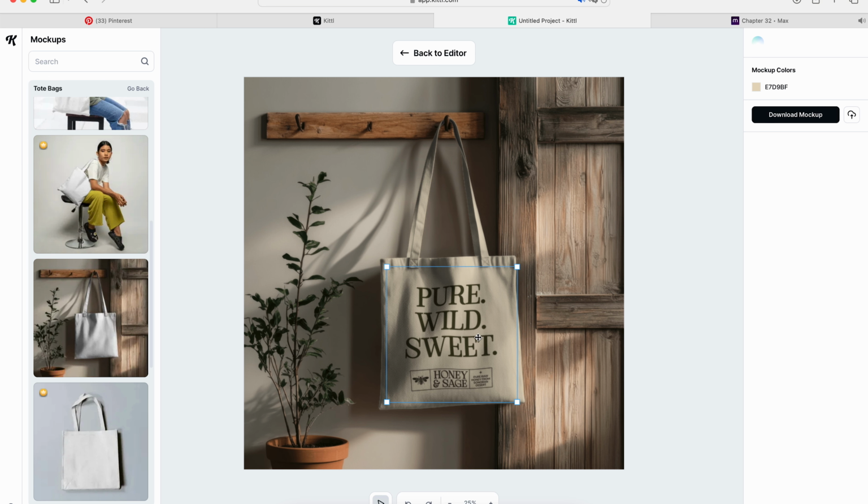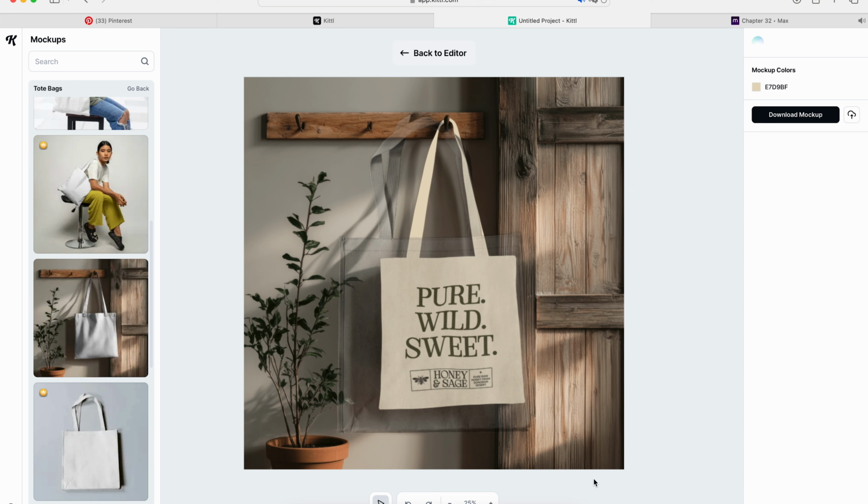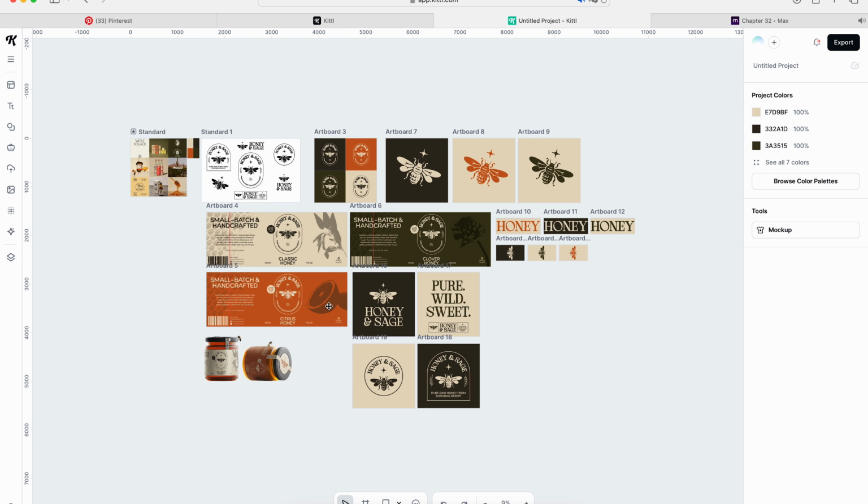I would 100% use this at a farmer's market. It feels really natural and it's earthy, the kind of thing that makes you look like you only shop local and you grow your own herbs, you know? I think this is really cute. It really brings the brand to life in such a cozy, intentional way.